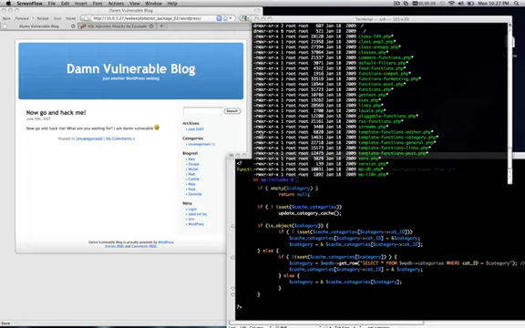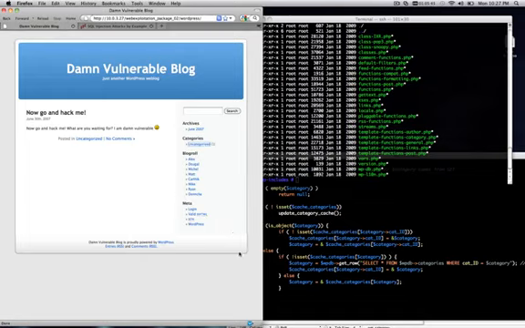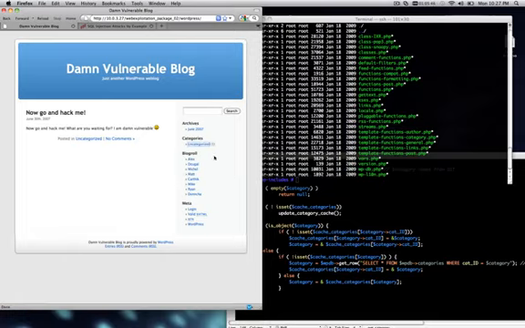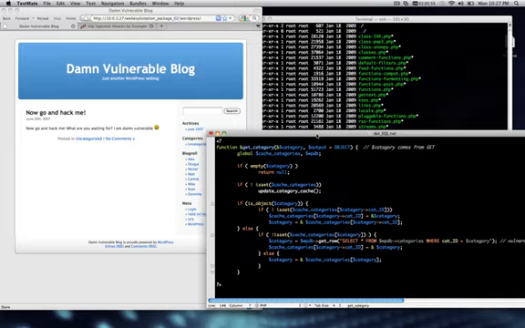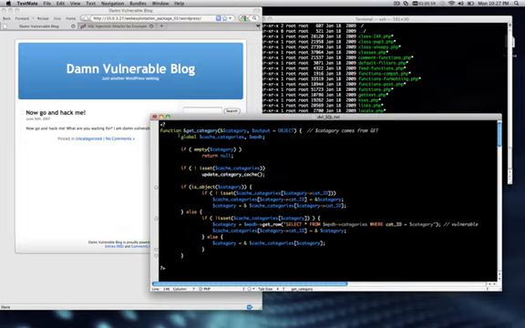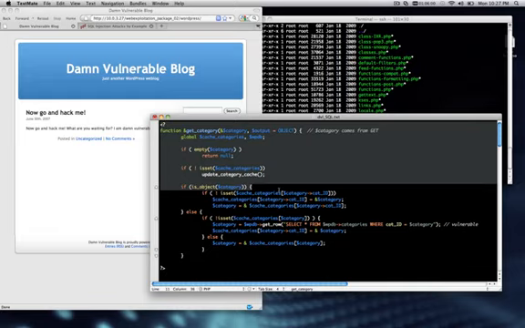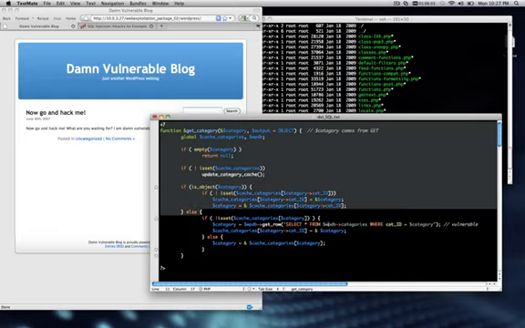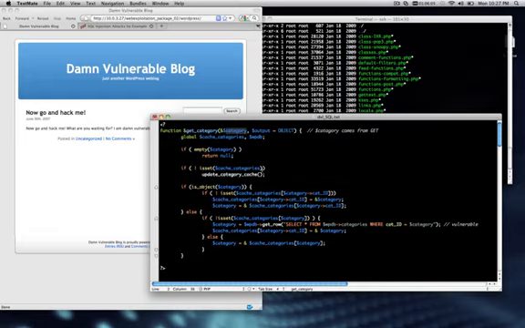So we're going to look at WordPress today, and WordPress, as you guys probably know, is a really popular blog software written in PHP, and it typically uses MySQL, although it could use other databases, but I'm not too sure. So today I'm going to show you some vulnerable code, and you can see a function right here. This is PHP, and in this function there's a parameter called category that's passed in by reference, and what happens down here is it gets inserted into this query.